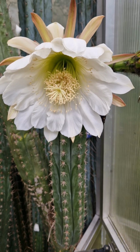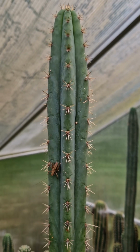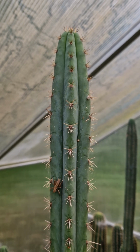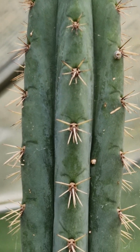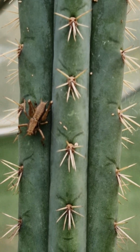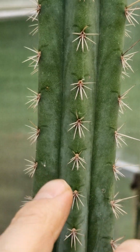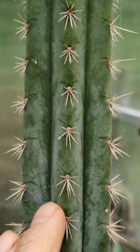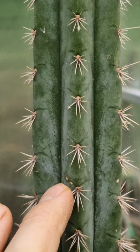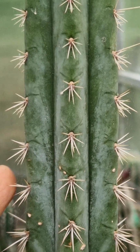Let me show you another form of chalaensis that I have in the greenhouse. Here's another one, very slender. Spines almost look like Trichocereus cuscensis, but you see the spines always have this unique position on the areoles. Very unique, relatively stumpy spines, not very piercing.